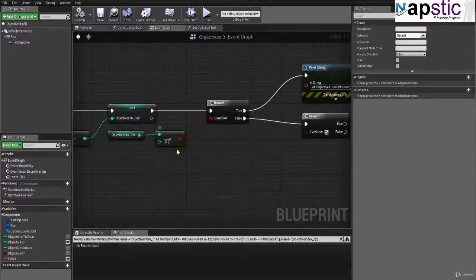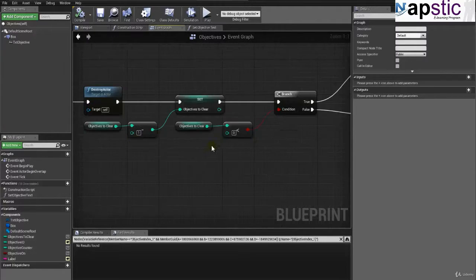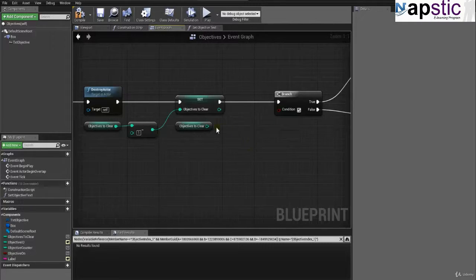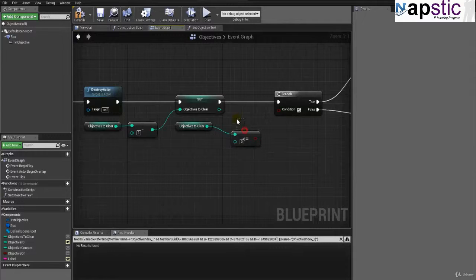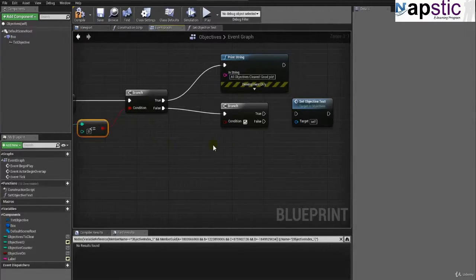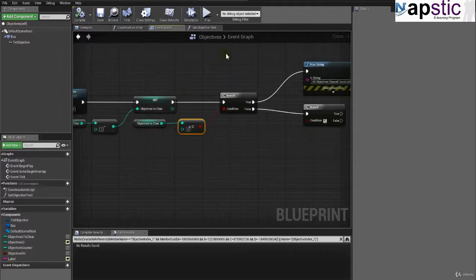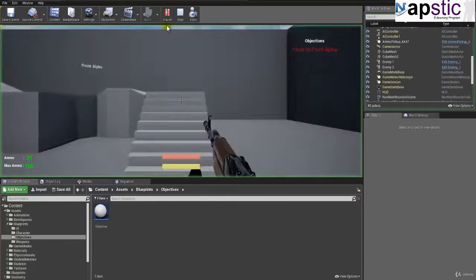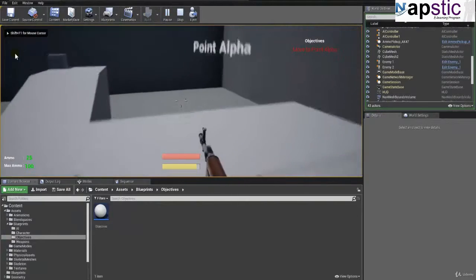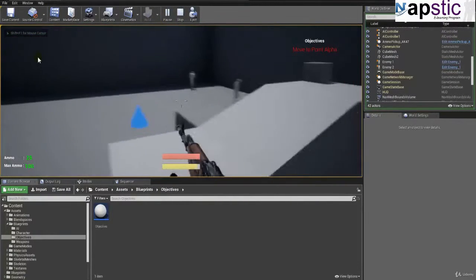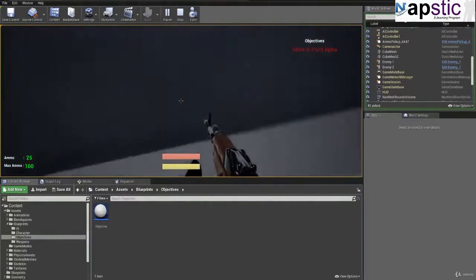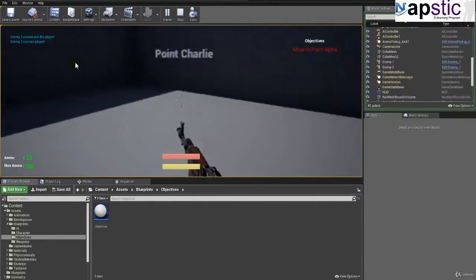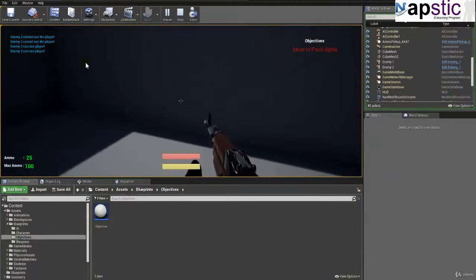If it is true or less than 0, I do not think, let's see if it shows less than or equal to 0. Let's see if it is false, then I don't think we need to do that at all. So I'll just go back, play, point alpha, boom, goes away. You can see point beta, boom, goes away, and you can see point Charlie, and boom, that goes away.